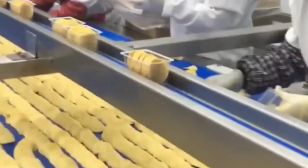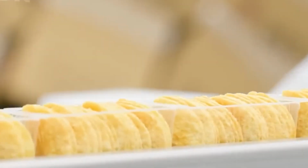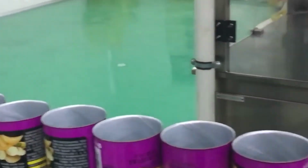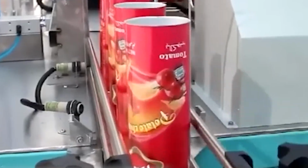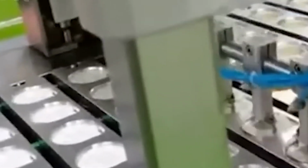Once the Pringles chips have been expertly seasoned, they travel along a slow-moving conveyor belt, preparing for the next crucial step, stacking. This moment marks the beginning of what has become synonymous with the Pringles brand, its distinctive packaging. Each chip is meticulously portioned and placed into iconic tubes, then sealed with a sturdy metallic bottom, ensuring freshness. Each tube undergoes rigorous quality testing before being labeled and dispatched, unfolding in approximately 20 minutes.